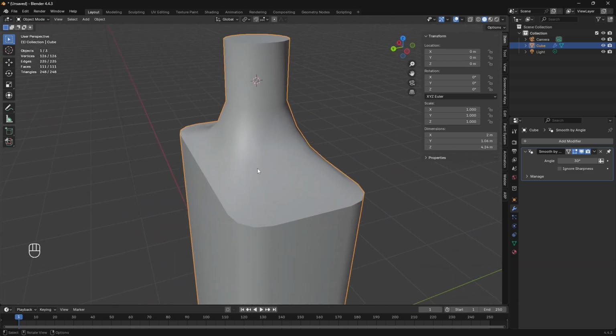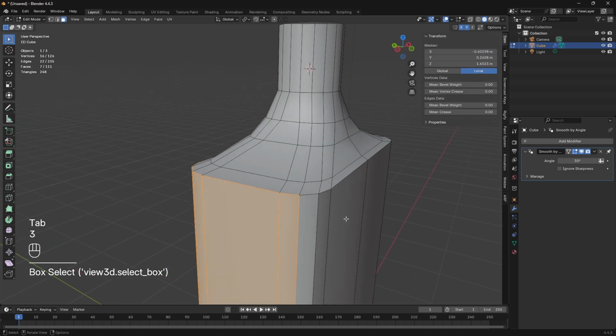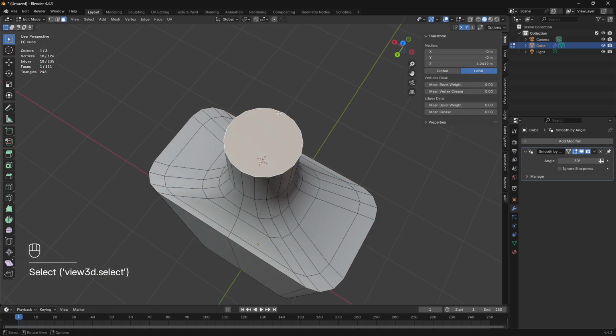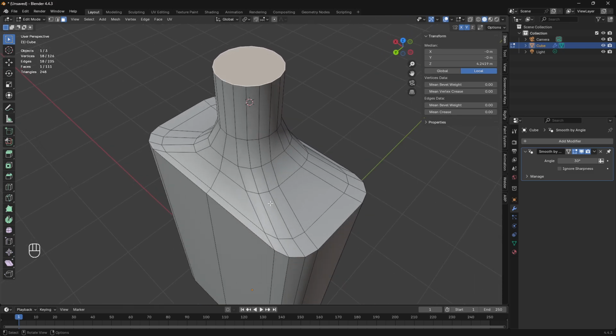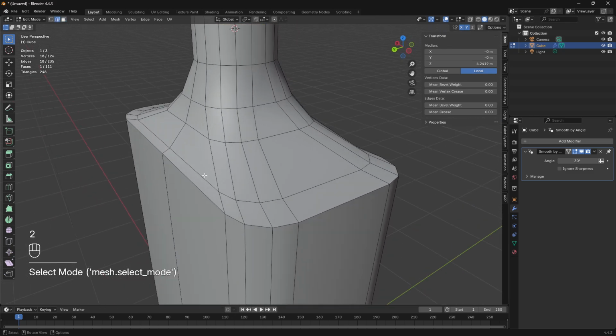Now, truthfully, for games, I could have modeled this in about 4 seconds if I didn't care about the topology, and it actually would have been completely fine, because this is going to be in the low poly to high poly workflow, and we're going to end up baking across, and the only thing we care about there is the true surface shading. We actually don't really care about the topology, but I wanted to show that in order to merge one kind of silly, very disproportionate shape to another, you have to think about the number of edges that are going to be around both, and then that gives you a natural, fluid merging flow, right?